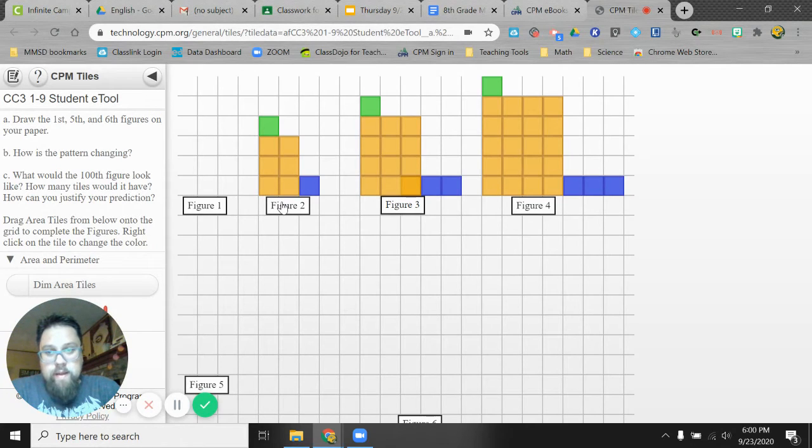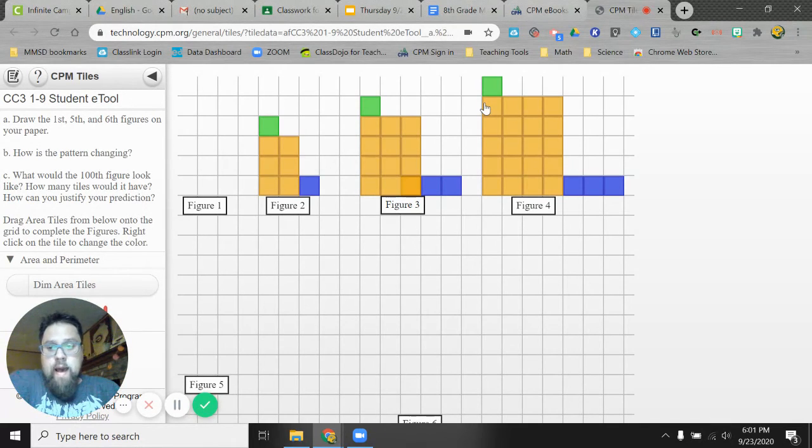Okay, now let's look at the length, or you could say the height in this case too. So figure 2, the height or length is 3. Figure 3, height is 4. Figure 4, the height is 5. Okay, so how does that relate to the figure number? Again, figure 2 was height of 3. Figure 3, height of 4. Figure 4, height of 5. Okay, so you should be able to kind of relate that to the figure number.